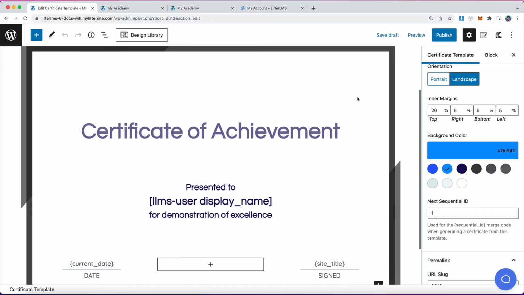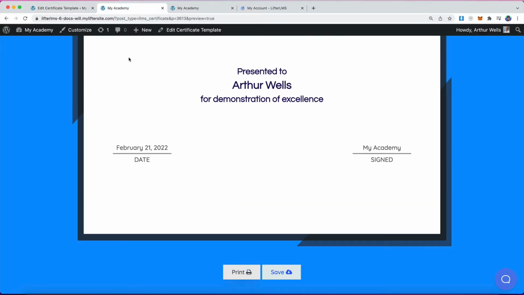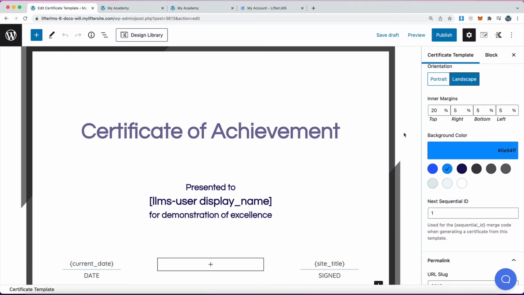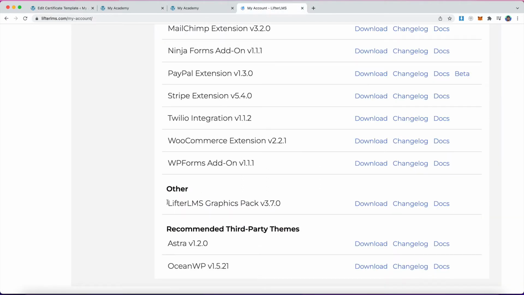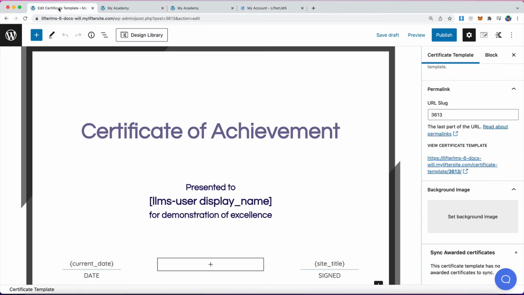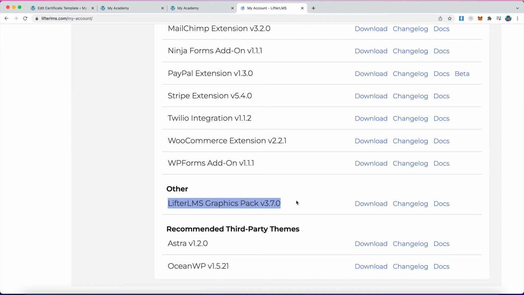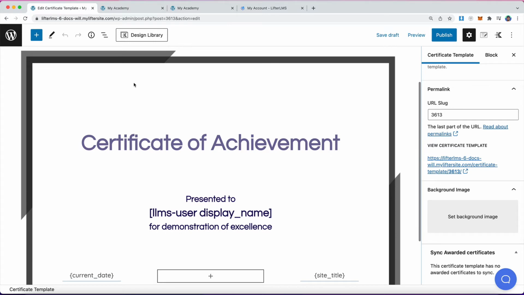And if I wanted to change the interior color here, instead of just the background color as blue and my interior color here is white, that's going to be in your background image. So currently I'm using the default background image, and if you are a LifterLMS Universe Bundle or Infinity Bundle subscriber, the LifterLMS Graphics Pack will have a whole lot of new certificate backgrounds that you can use as well. So be sure to download that zip file, unzip it, and check out some of the new certificate background options as well. But the background color white is determined by the white in this image here. It's currently white on white, so you can't really see, but this is a solid white and this is transparent.